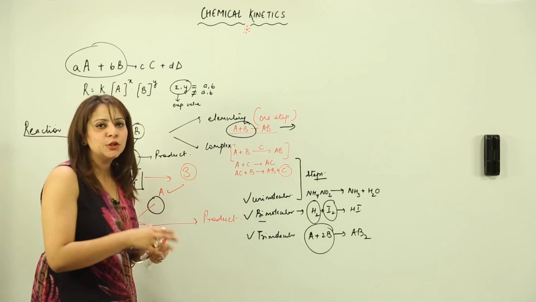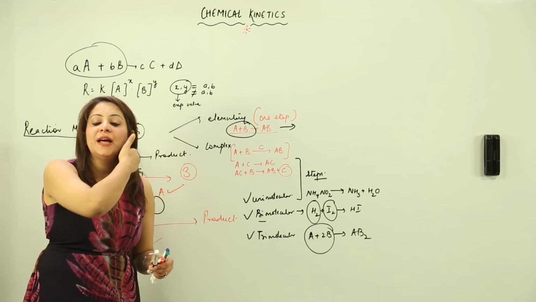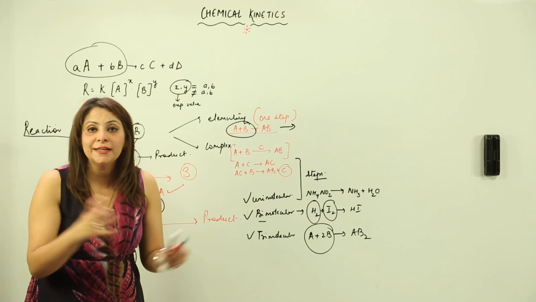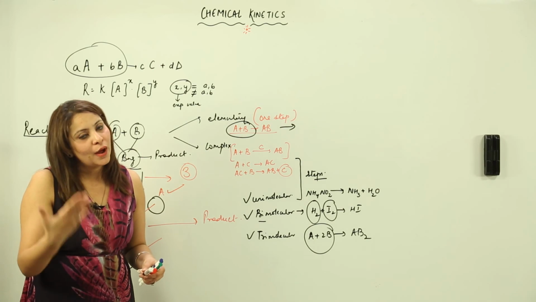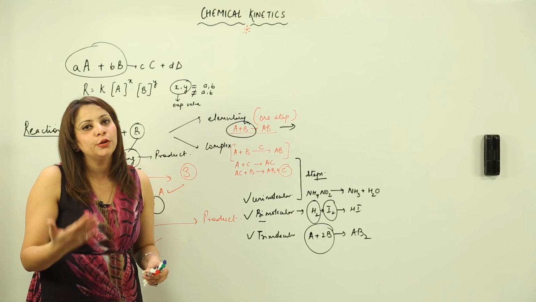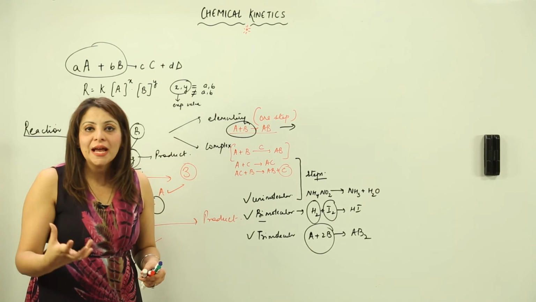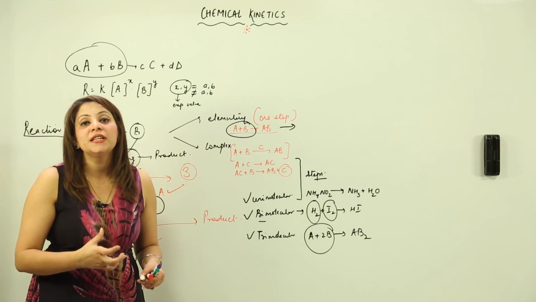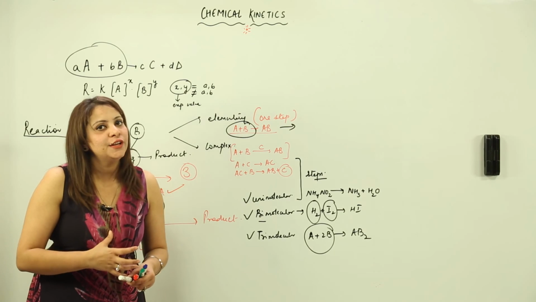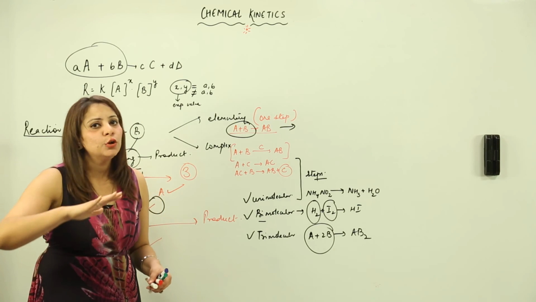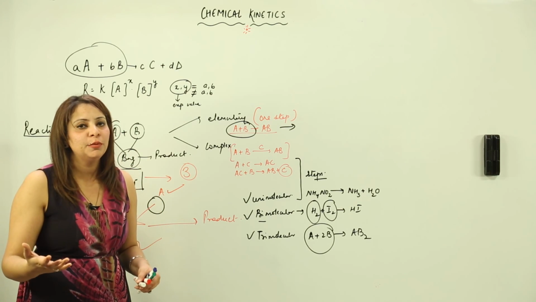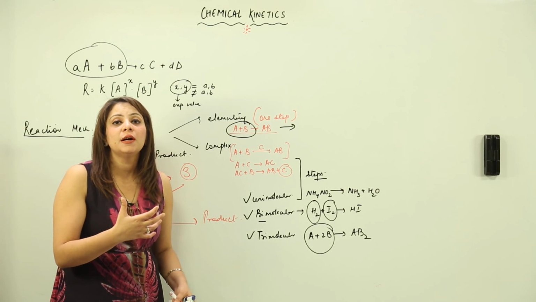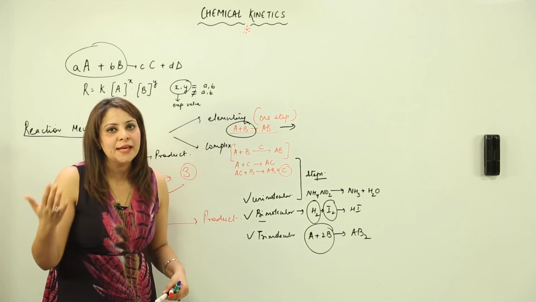So if somebody asks you about molecularity, he simply means how many reactant molecules you see colliding with each other. If you see 1 with itself, then it is unimolecular. If you see 2 reactants colliding with each other, then it is bimolecular. And if you see 3 reactants colliding with each other, it is trimolecular. We do not get reactions more than trimolecular, because when the reactants exceed 3, then the reaction actually occurs in multiple steps, right?